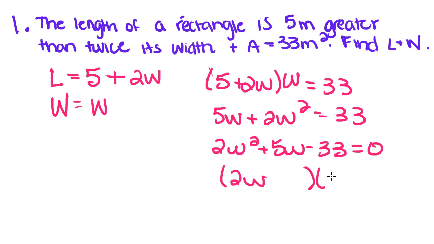So then we're going to have to factor this. So this is going to be 2W and this is going to be W. So the factors of negative 33 are 3 and 11. Now since we have a 2 in front of this W, one of these two numbers is going to get multiplied by 2. In order to make these two add to get 5, this has to be a positive 11 and this has to be a negative 3.